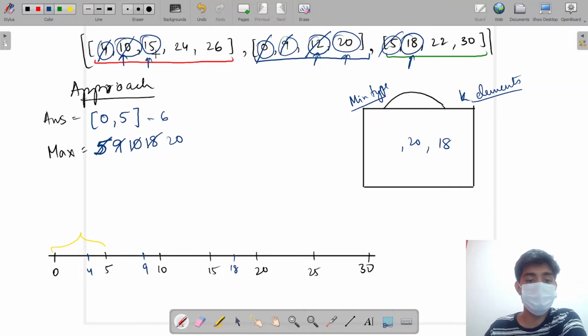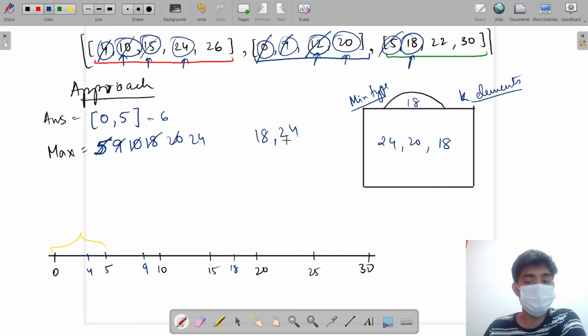So I did the work for 15, and this is going to move to 24. So I have 24 here. The minimum element is still 18. For 18, I'm going to check again with my maximum element, which is now 24, as I pushed 24.